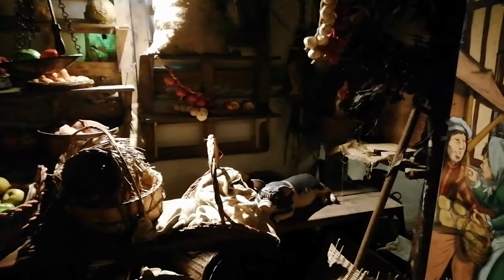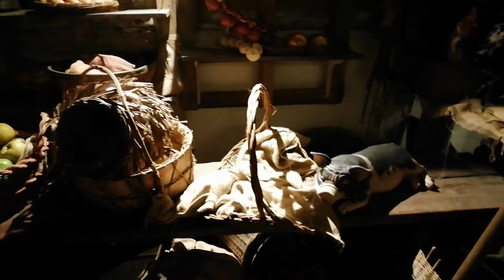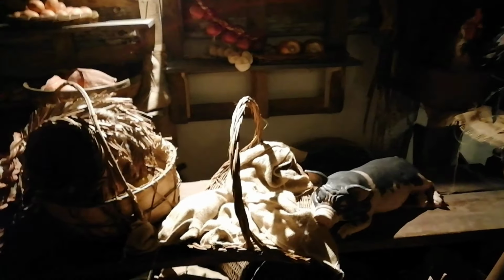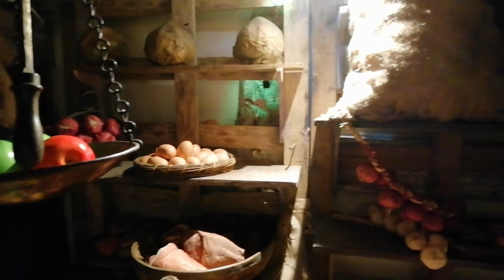But yeah, one of the things I love about Tudor World is, like I said, they've got so many interesting displays around as well. And if you are doing any kind of paranormal investigation, you have to be careful where you're walking, especially when it's dark, so you don't end up tripping over something. But we've actually had it in the past where some of this stuff has been moved, and you've actually heard it being moved. Which is pretty cool. But again, no drafts, nothing that would actually cause that.